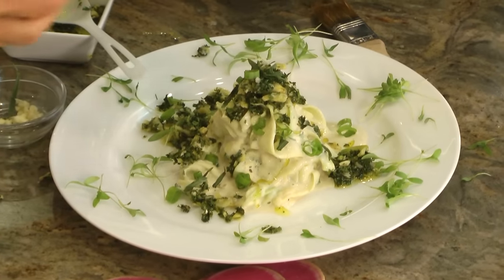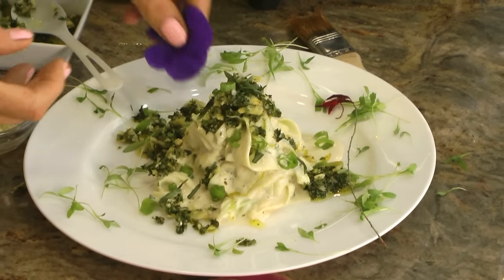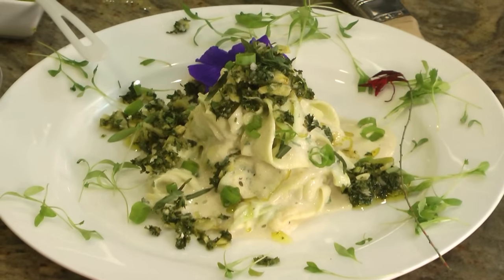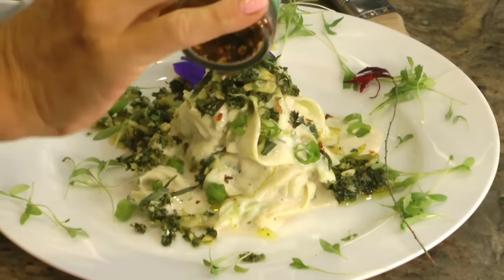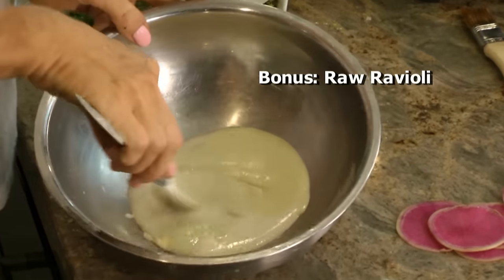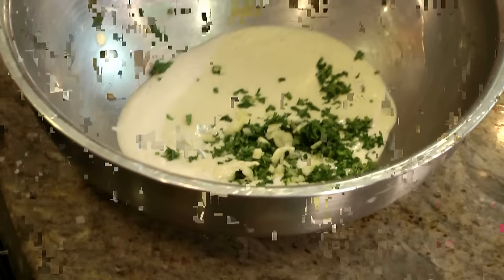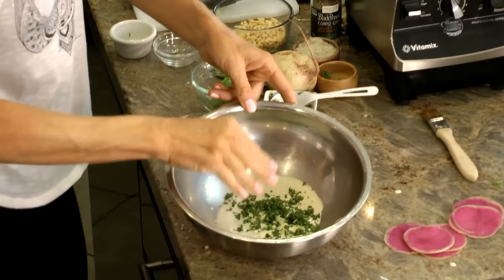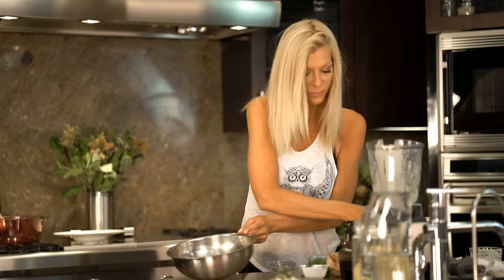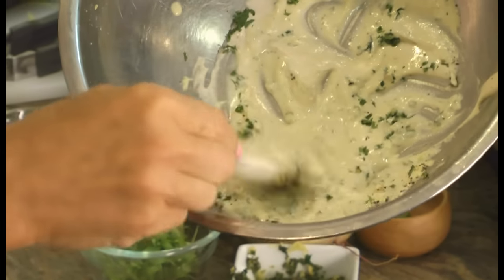It's so beautiful around the dish. I may as well add some flowers from my garden - that's Italian! And one thing that makes it look even better: some red pepper flakes. It's just oh so good. Now for the ravioli: I have a little bit of cheese in a bowl - the same cheese we used for the alfredo - and you're going to add what you typically add to cheese ravioli filling, which is garlic, parsley, a little salt, and some cracked pepper.